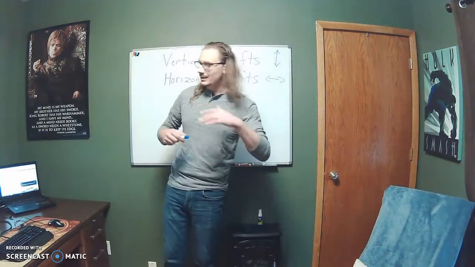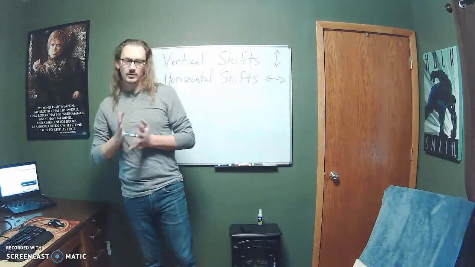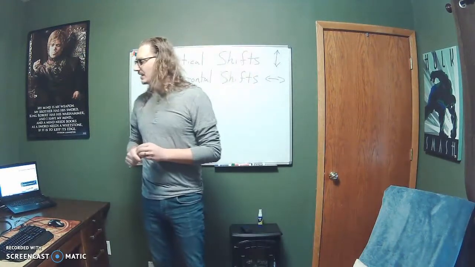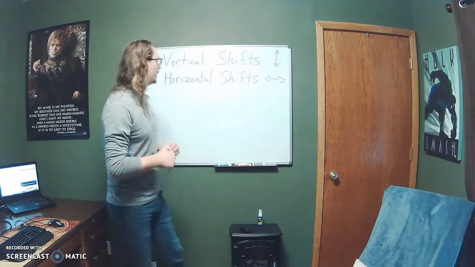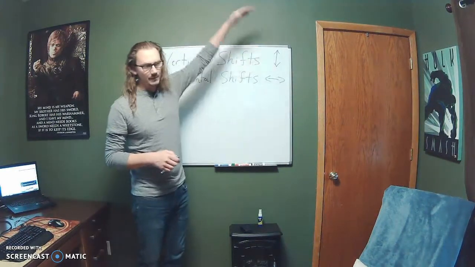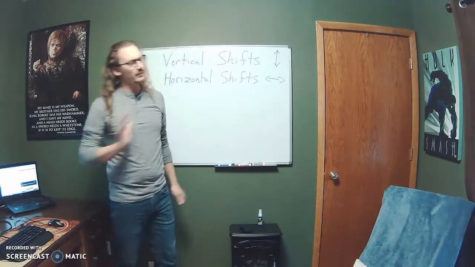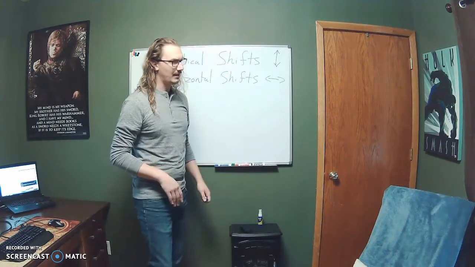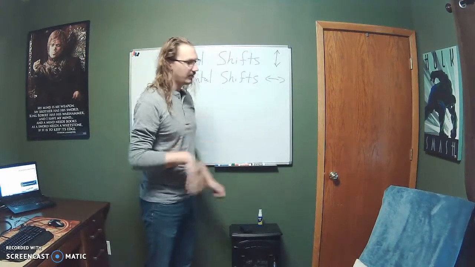Hello everyone. This is going to be one of the very last videos that you have to watch of me, assuming you've kept up so far. Today what we're going to talk about are vertical and horizontal shifts. Vertical meaning that we're going to move our graph up and down. Horizontal meaning that we're going to move it left and right, which I realized I did that backwards for you. Right and left. There we go.